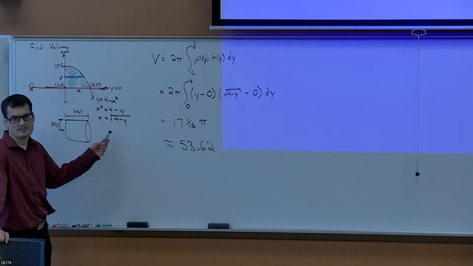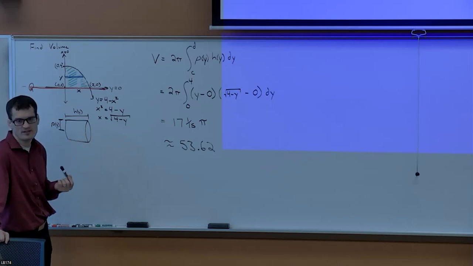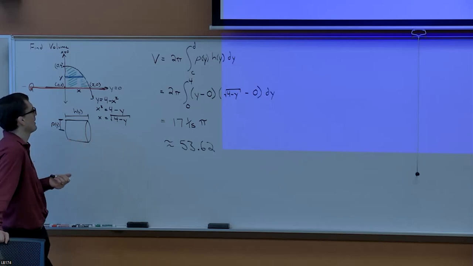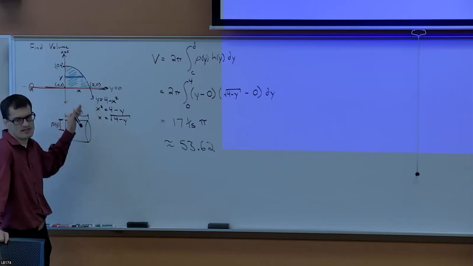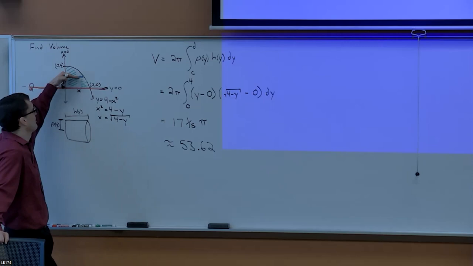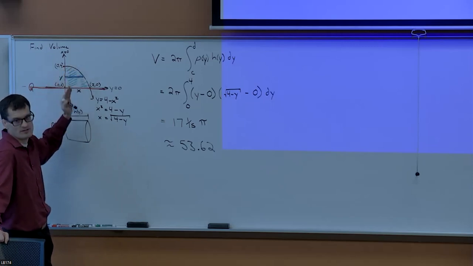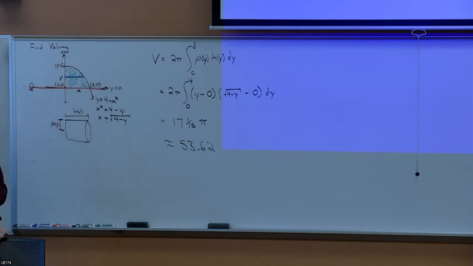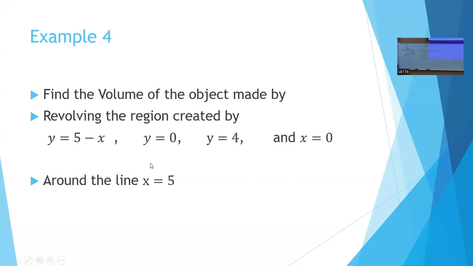By the way, we did this example using the disk method. All right. And when we did the disk method, we integrated with respect to x because the rectangles would have been this way, and then you ended up with disks. And once again, we got the same answer using the disk method as there.